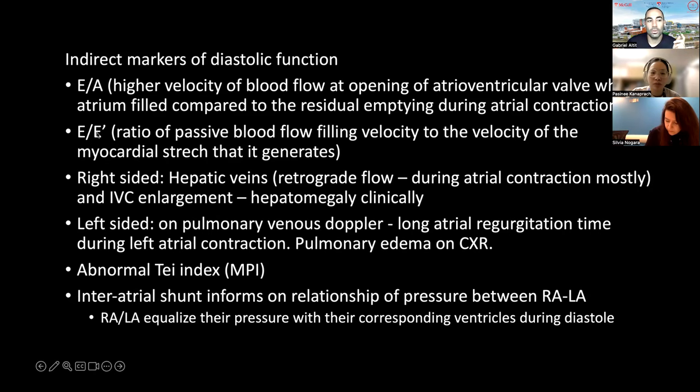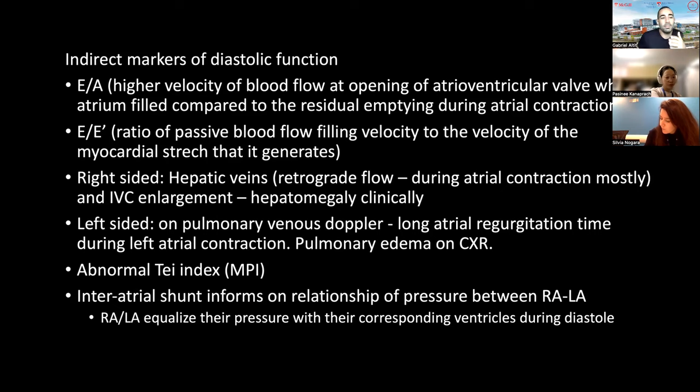So this ratio is going to be very low in babies that have very compliant ventricles. Why? Because this speed is going to be very high. So if you put a very high denominator, this ratio is going to be very low. Does that make sense? If the speed is very, very low, this ratio is going to be very, very high. So when ventricles are very stiff, when you have diastolic dysfunction, this ratio is going to start increasing a lot because the velocity at which the myocardium is able to expand in diastole at the passive phase of filling is going to be very limited.